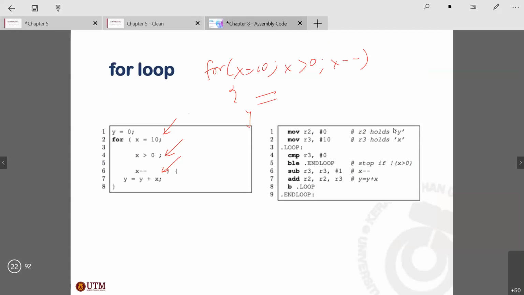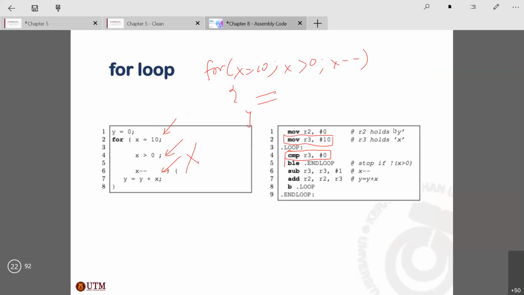So X equals to 10, so X equals to 10. X greater than 0, so you must perform a comparison first. And then is it greater than? If it is greater than 0, then you perform this operation. If it is less or equals to 0, you don't do this. So in this case it is an inverse operation.